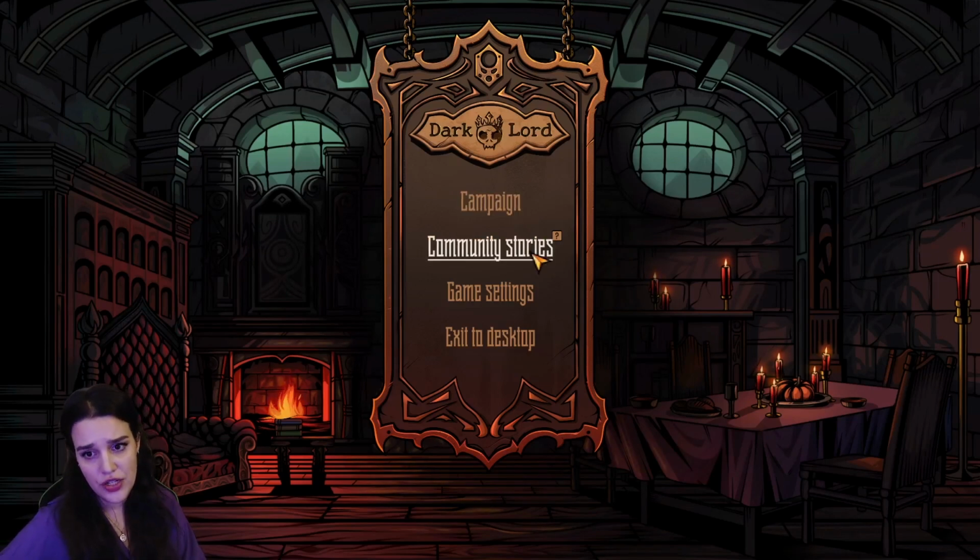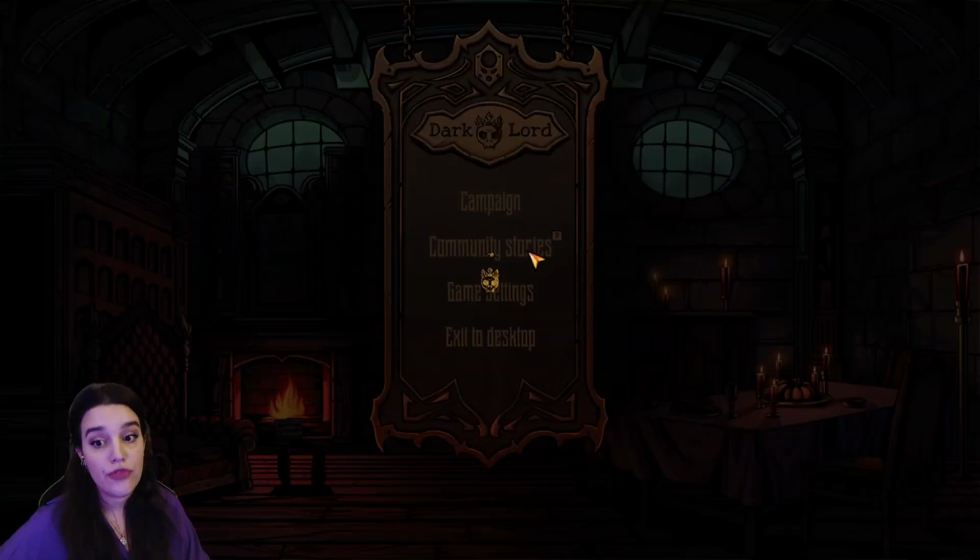So basically, aside from the main story campaign, there is a custom story editor called Community Stories. It allows you to create your own unique stories from scratch, anything you want to imagine in this Dark Kingdom really, and play through the adventures crafted by other players. So what we're going to do today is create a short story together, navigate through the editor interface, check all these little windows and settings, figure out what they're there for, and pretty much dive into the heart of this story building process.